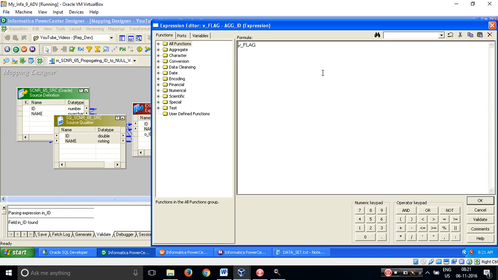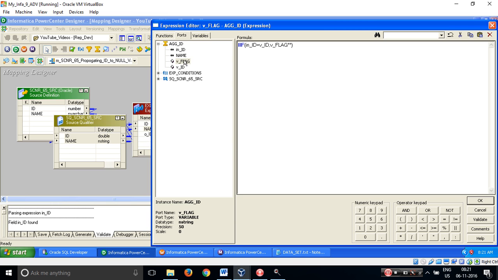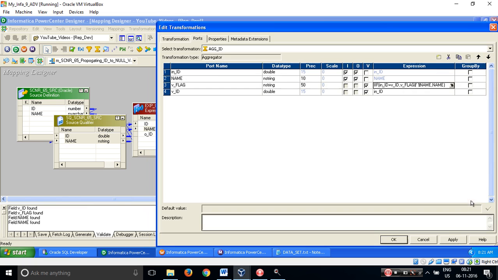We'll write a small concatenation condition. If the incoming input of ID is equal to the variable ID, then I need to concatenate this column with a space with column 2. I'll start with this. Done.